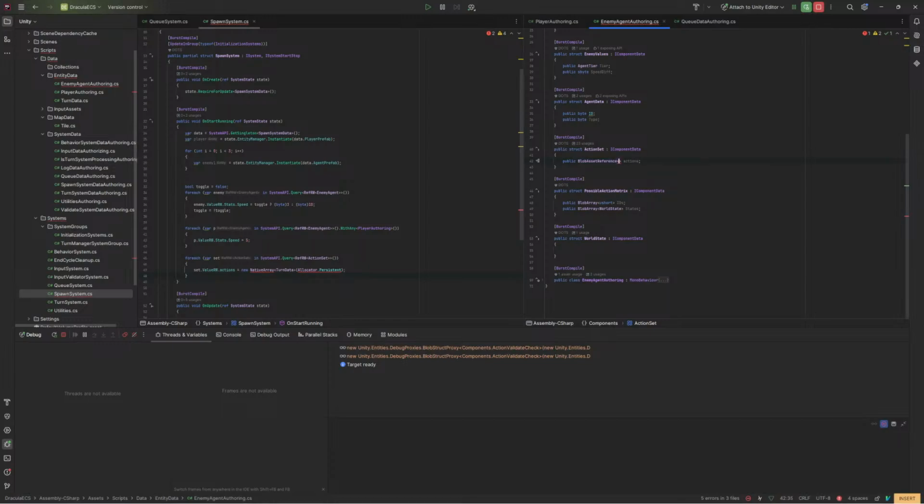And so we'll just go here and we'll set this to a possible action matrix. And then we'll add a single U short called optimal ID, and that'll just be what is the best action that it can take right now, and that way we'll save that separately so that if we change our mind, or if we only have one, then we're good and it'll be okay. That's how we'll do this. Whenever this queue system goes to check it, it will just grab the optimal ID on that, and then we'll be good to go. I think that's how we're going to do this.